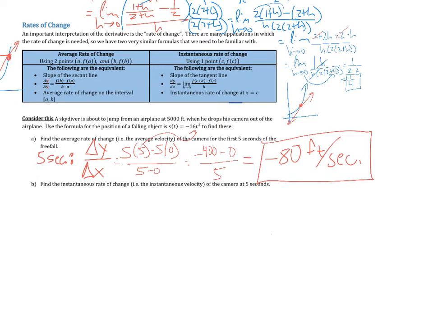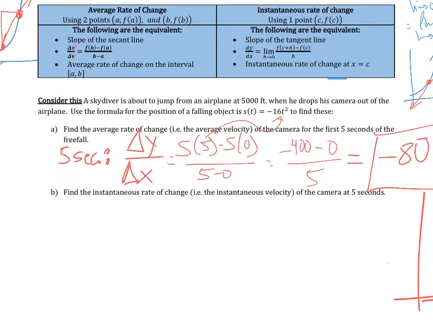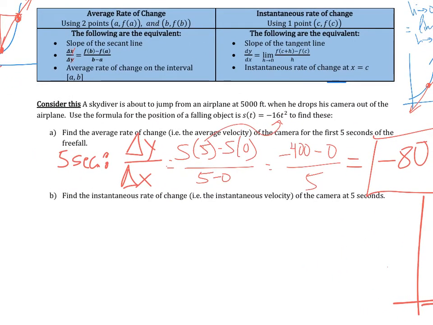So now, what is the instantaneous rate of change at 5 seconds, all right? So we're falling out of this airplane and got this camera falling out of the airplane. What is the instantaneous rate of change for this graph, which actually goes like this, negative 16t squared? That instantaneous rate of change at 5, what is that slope? Well, to do that, we've got to find the dy/dx, okay? So how do we find the derivative? We want to find s prime, and we can use our shorthand one here because we actually want s prime at 5, so this might save us a little bit of work.